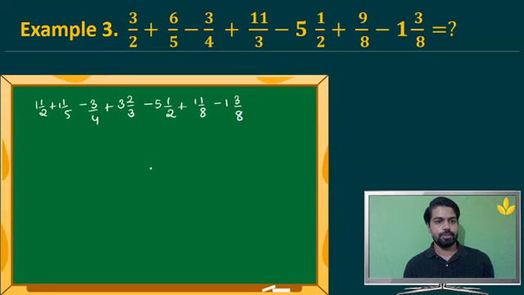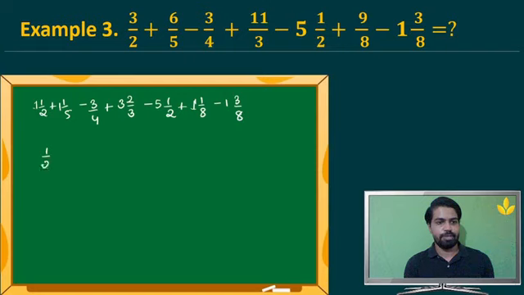So what we can do is, let us now group the numbers which can give you the LCM, and first we can do the addition and subtraction for the whole numbers alone. So 1 plus 1 is 2, 2 plus 3 is 5, and this 5 will cancel, and this is 9 by 8, which is 1, 1 by 8. So we have 1 minus 1 is 0, that is also cancelling. So you can see 1 plus 1 is 2, 2 plus 3 is 5, whereas this minus 5 will cancel with that, so that will become 0, and plus 1 minus 1 will also become 0.